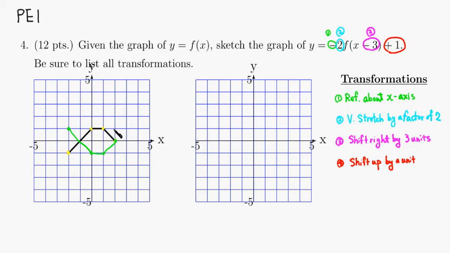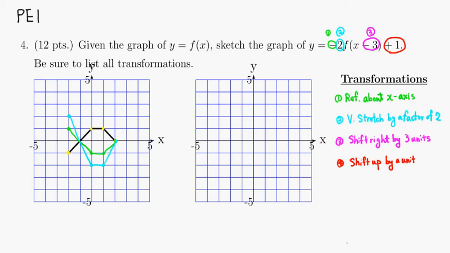Alright, and now apply the second transformation. We want to vertically stretch by a factor of 2. So everything gets doubled at the y coordinate. Here, this point, originally y coordinate is 1, and it's going to get the value 2. This one, negative 1, is going to become negative 2. Same thing, negative 1, negative 2. It's 0. Even if you double it, it's still going to be 0, so it's going to stay there again. So you're going to have a graph which looks somewhat like this. Just connect them all together with line segments.